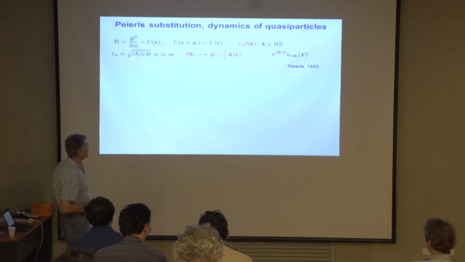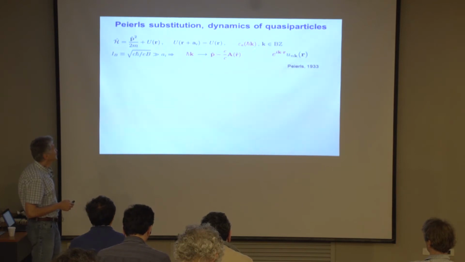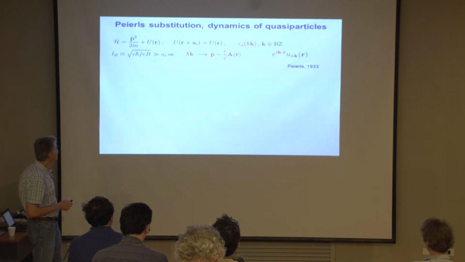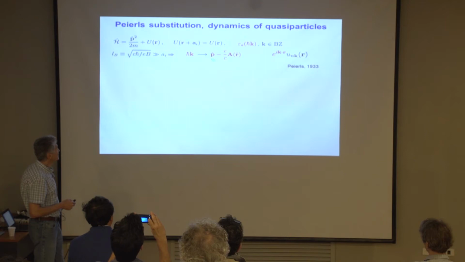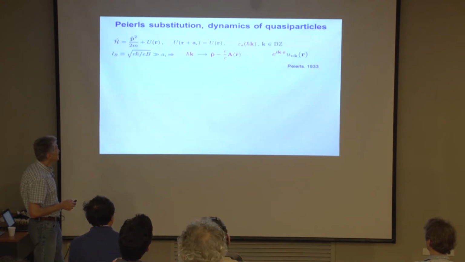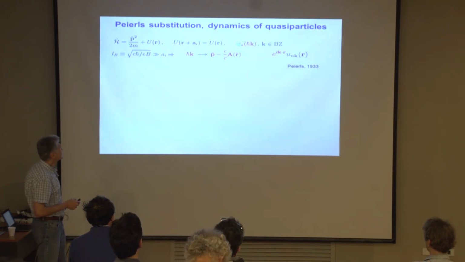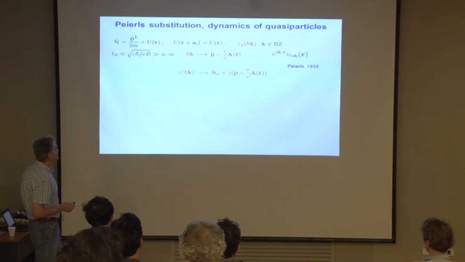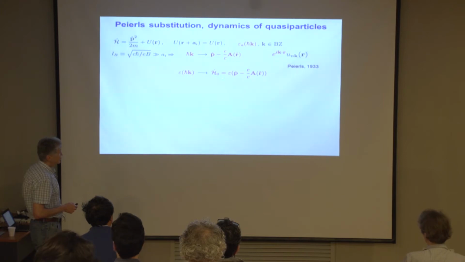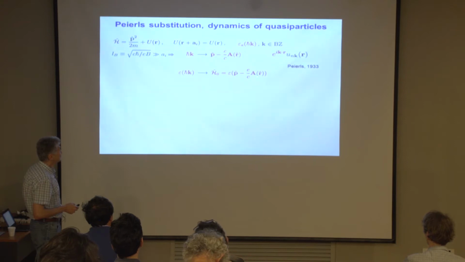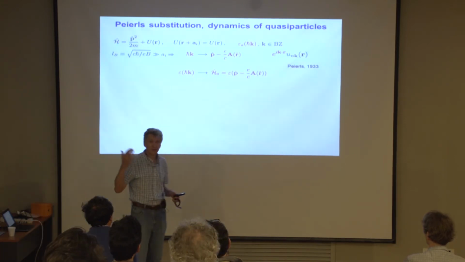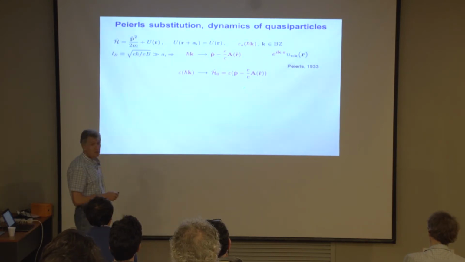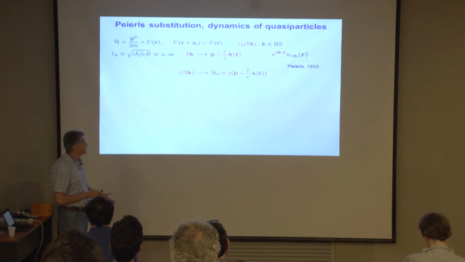So basically, what Peierls suggested is the following. Take the band spectrum for a given band a, epsilon_a of h-bar k, where k is the quasi-momentum, not momentum, and then replace h-bar k by the kinematic momentum, (1/i) d/dr minus (e/c) A(r). Or it's actually easier to replace r in the form (1/i) d/dp. So this way, k becomes an operator. And the energy spectrum epsilon of h-bar k creates, if you wish, a Hamiltonian. Now you have a Hamiltonian, epsilon of p minus A. For free particles it would be p squared over 2m, which is all familiar, but this epsilon is a periodic function of h-bar k, and it becomes some non-trivial periodic function of p minus A.